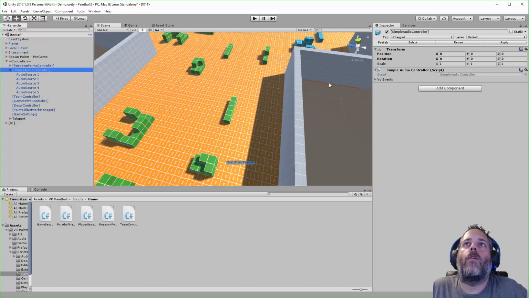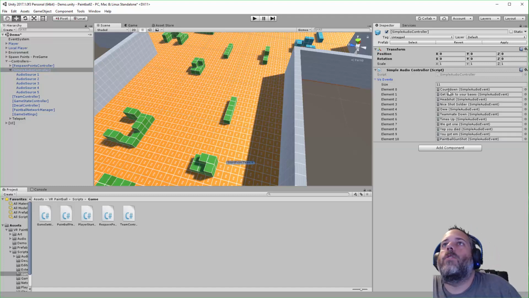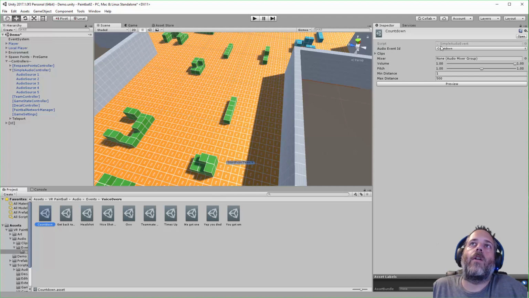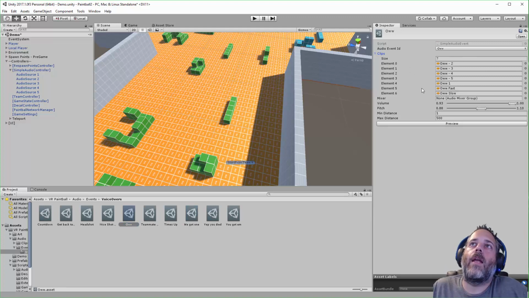The next thing I want to show is the audio controller. So all of the audio events are using this controller, and the way it works is there's just an assigned voiceover event array, and each voiceover event has an audio event ID. The code just tells it to play an audio event by the ID, which is just an enum, and then it'll play automatically wherever you tell it. And you can also hit this preview button to just play and see what these effects are going to sound like. Each one of these can have multiple clips, like this impact one has 7 clips. This gives you a little bit of variety on the hits.